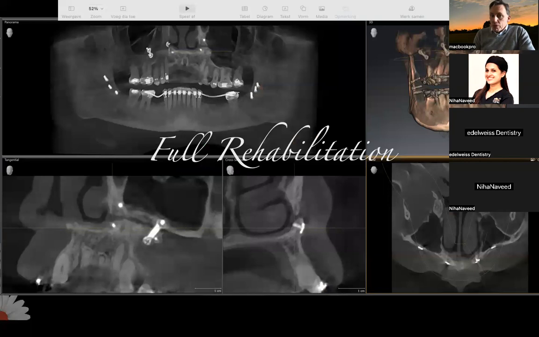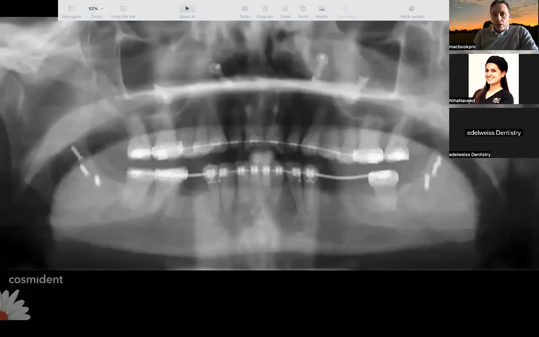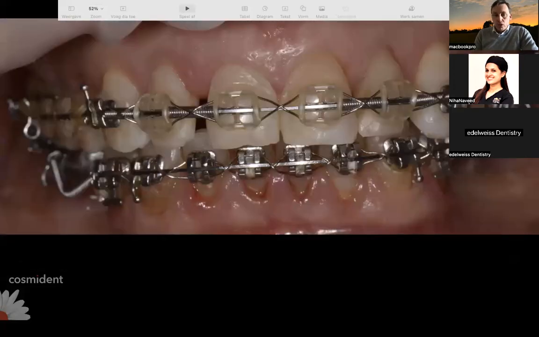Now, next level, because this is the final part of the final 2 cases that I will present to you, to resume a little bit what we had to do in this very short time. A full rehabilitation. This is a patient who had orthodontic treatment. They had maxillofacial correction of the upper and the lower jaw, and then we planned to do the implants and a full rehabilitation in the upper and the lower jaw.